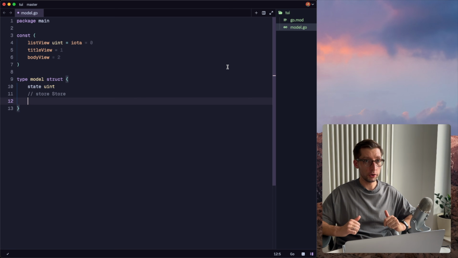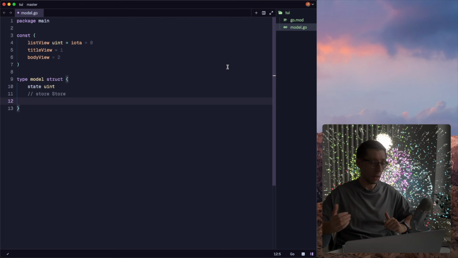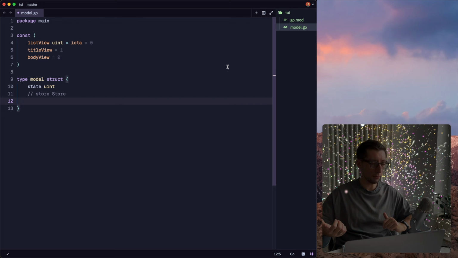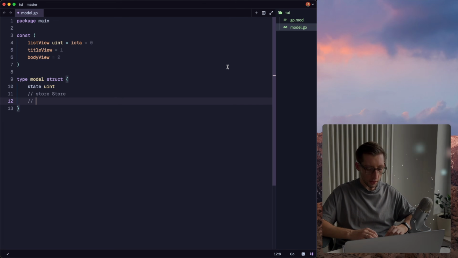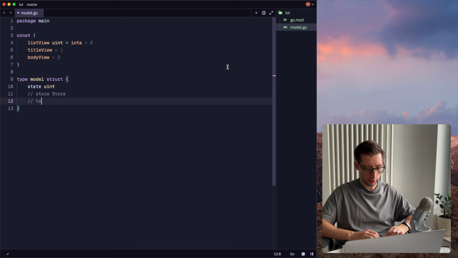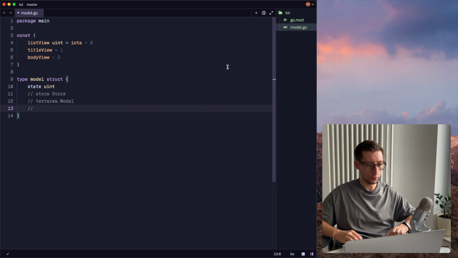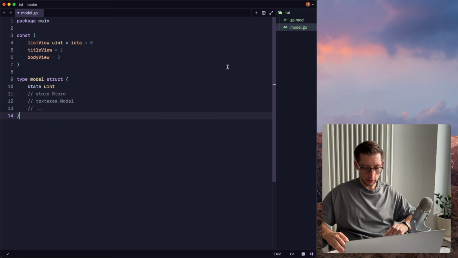So for example, in the future we'll be using Bubbles components such as Textinput, Textarea. So I can do here Textarea, I believe it's .Model, so we'll uncomment it later. And we will have multiple fields here, because we want to know which is the current note in the list that we are viewing, etc., etc. So I'll fill it later.